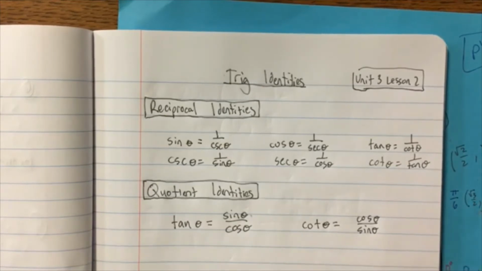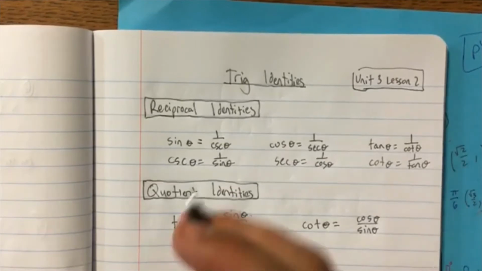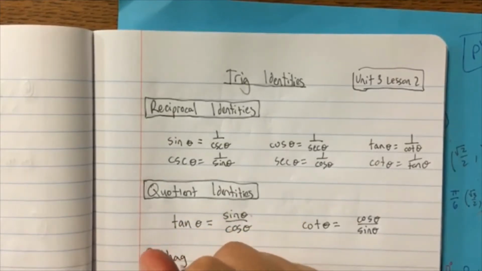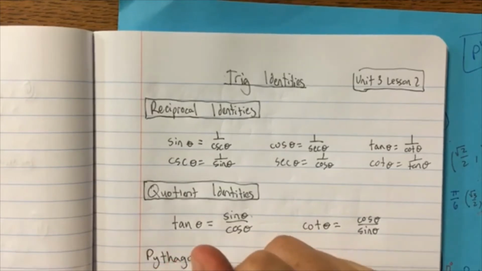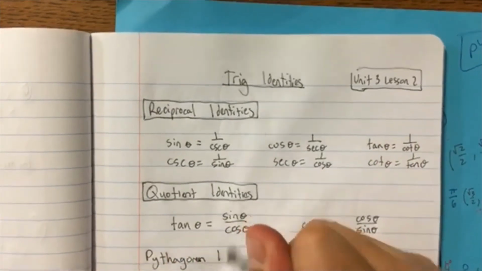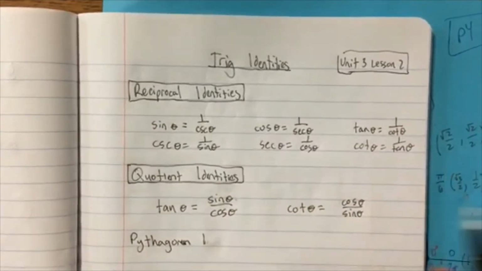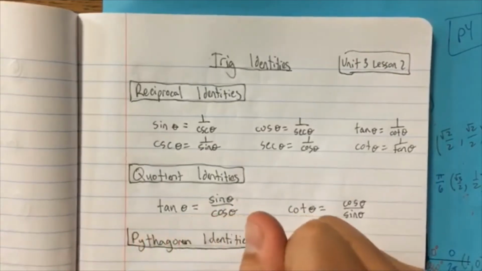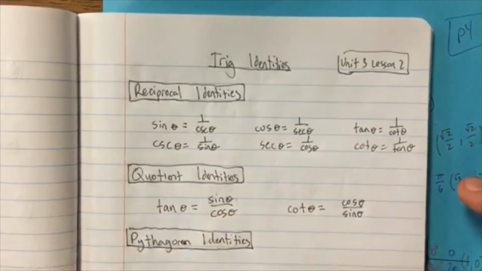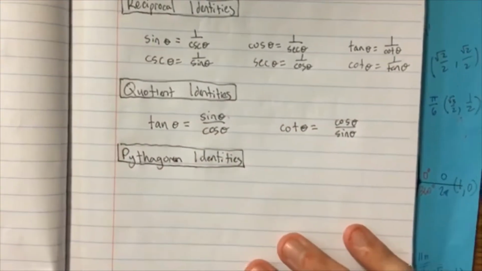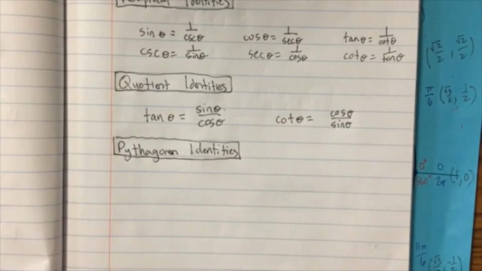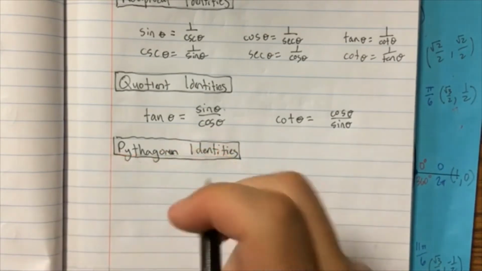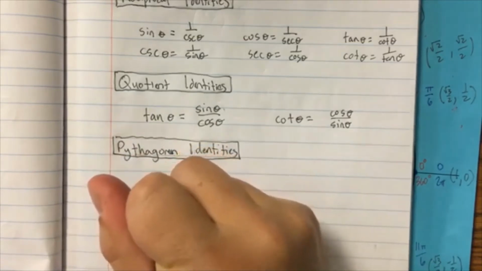There are 3 other identities we're going to go over today, and they are called the Pythagorean identities. No, I can't spell. Wow. So there are only 3 of them, but I'm also going to show you how we can rewrite or rearrange them a little bit. In some problems, they might be more useful written one way or another. So the first one, which is probably the easiest one to remember, and I think this one's pretty neat, like why this is true.